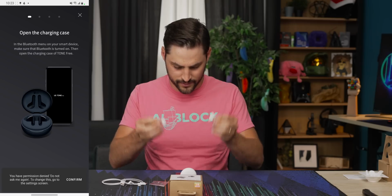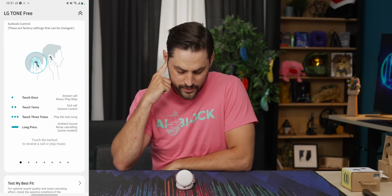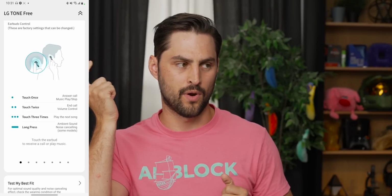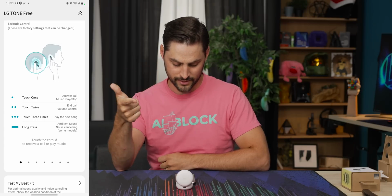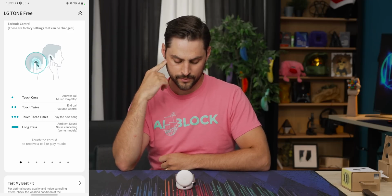Now, how do I pair them? Oh, I guess I'm supposed to have these in here. Here they are, connect. Set them up, let's do it. Oh, there's a user manual. One touch is going to answer a call or play or pause. Touch twice to end a call and do volume control. That's interesting. I guess it'd be a double tap on one for up, a double tap on the other for down. Touch 3 times to play 3 times for the next song. You're breaking convention there. Usually that means back. Long press is for ambient sound or noise canceling on models that support it.